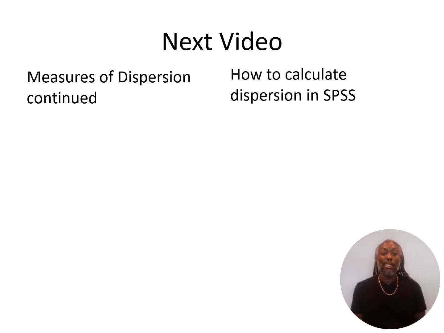Okay, folks, that's the end of this particular video. I hope it's helpful in getting you started with understanding measures of variability or dispersion. In the next video, I'll show you how to calculate some of those measures of dispersion in SPSS. Before you say it, yes, I'm aware that I showed you a little bit of that in the last video for last week, but I just want to reiterate and specifically focus on those measures of variability. So it'll be a very short video, and hopefully it'll give you the tools that you need so that you can calculate those measures as you do your homework and your next quiz.